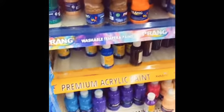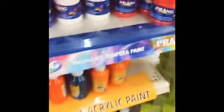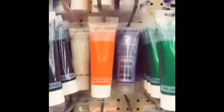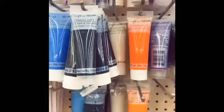And then here are all the paints. I really was having a hard time deciding which ones to get because I wasn't sure how they were gonna perform, but I did notice that these are kids' paints, so I didn't buy those. I noticed that these are the tubes that I am gonna end up picking up, but I didn't know that at the time. So that's why I'm showing you all the different varieties of color. They even had glitter paint, which now in hindsight, I kinda wish I would've gotten.